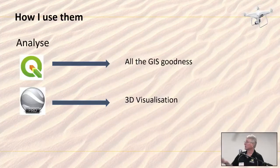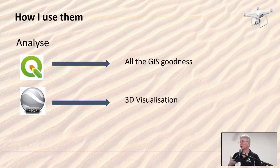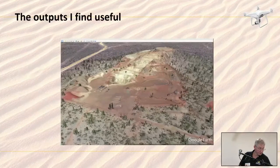So from there, move along the flow path, use QGIS for all the GIS goodness that is available from there. It really is almost limitless what you can do with that data once you've got it. And then pretty much I will use Google Earth for simple stuff. Sometimes I'll bring the GeoTIFF into Google Earth just to get a good plan view that I can share with other people. That's the really good thing about the KMZ files. Most people have access to Google Earth and can easily do it without anything special, and nothing special on my part, which is probably the bit I like the best. And I'm constantly surprised just how often I use that.